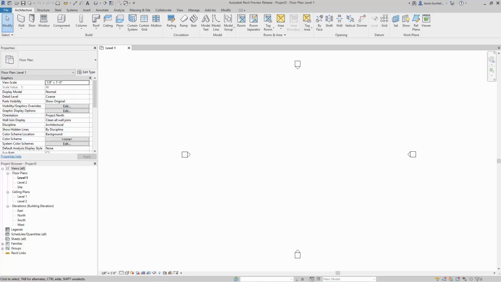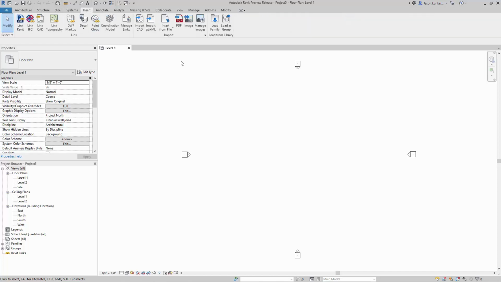Bringing a PDF into my models in Revit 2020. It's coming over here on my Insert tab. It works a lot like an image. It brings it in static. It's only in individual views. It's not a 3D element, but it gives a little more oomph than an image actually would.